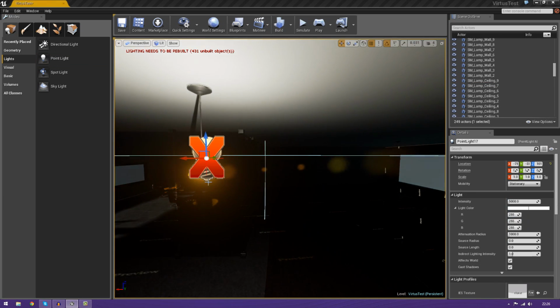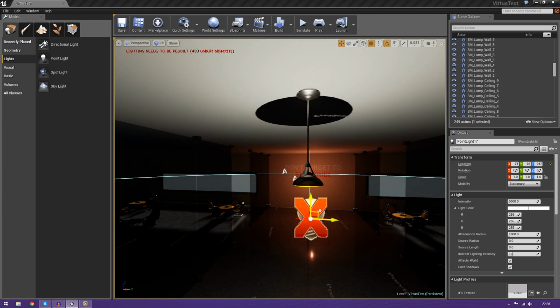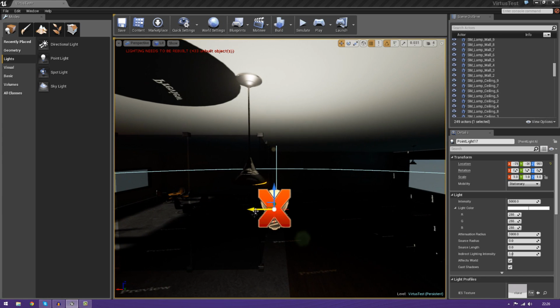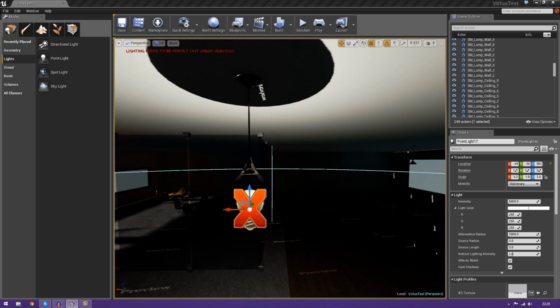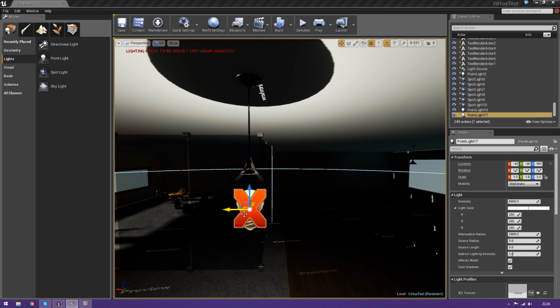So I'm just going to grab a few point lights, and place them down right next to our little static mesh here. And as you can see here, we've got these little red crosses. This means that there's too many dynamic lights close to each other. The reason for it coming up is an error, because if you have too many dynamic lights, the shadow maps are going to be updated too quickly, and you're going to get a significant drop in performance. So if you do not need the light to be dynamic, just go ahead and set the mobility to static, and that will fix that. Simple as that. So, let's just go ahead and do that.